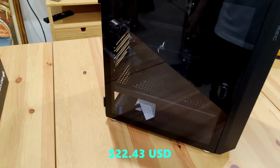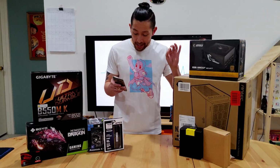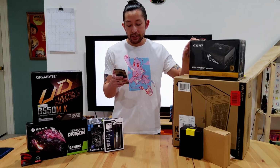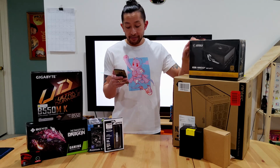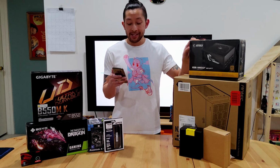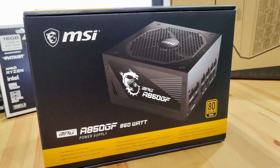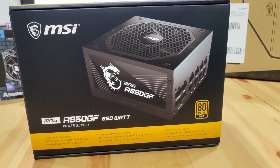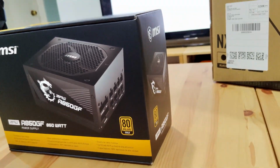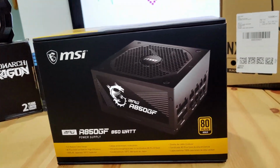A 3-pack of Uphere Long Life case fans, 120mm for $10.01, and two 140mm panel mount quiet high performance fans for $22.43. Now, to power this upgrade-minded budget rig, we got a steal on a beefy MSI MPG A850 watt PSU. More importantly, this is an A tier PSU on the tier list. Yes, I know it's probably way overpowered for an RX 580, but for the price, I couldn't pass it up since I do plan on upgrading the CPU and the GPU down the line.